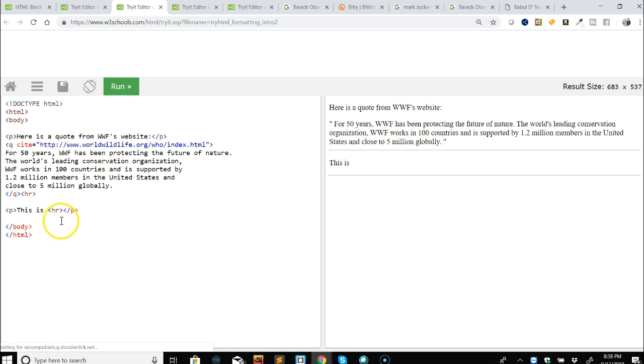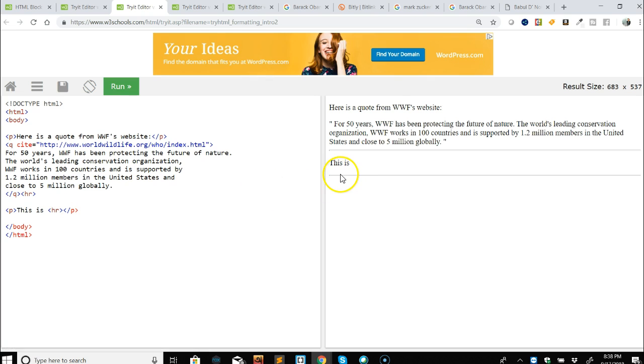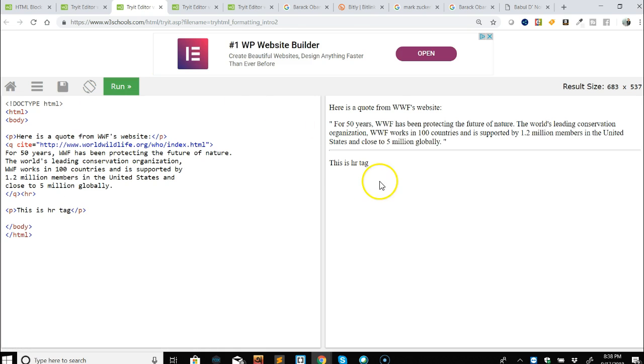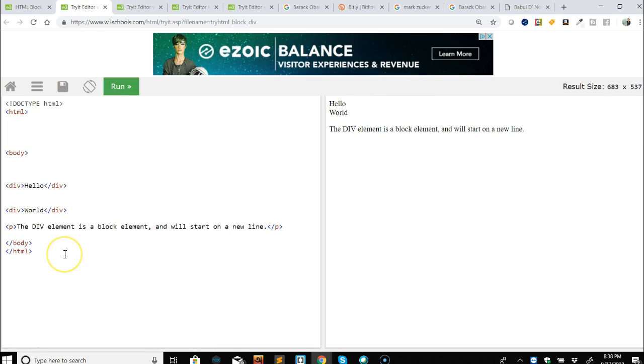Now I put another HR tag, so another line comes up. All right, now we have learned a new tag, that is HR.